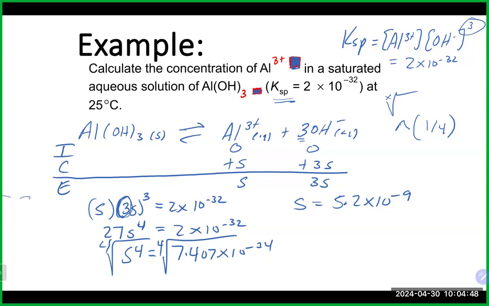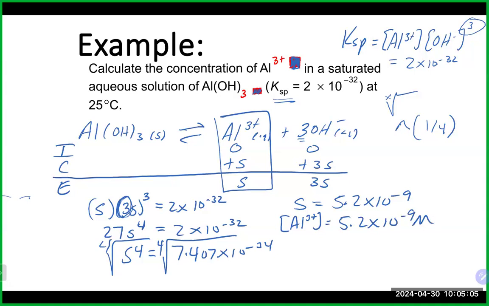Now, to answer the question here, we're looking for the concentration of aluminum at equilibrium. So that does equal S, and that would be basically the molar solubility of the whole thing, but it would also be the concentration. By the way, if your calculator was not in scientific notation, you might have got a bunch of zeros and a 5 at the end of your calculator. So again, you might get that answer.